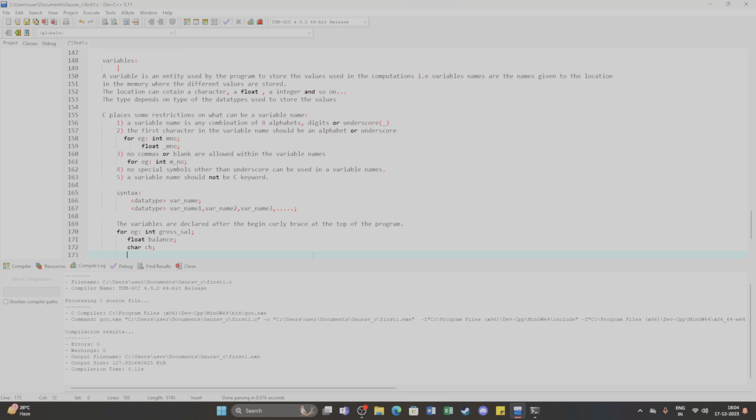Now after declaring the variables, actually there are classes of data here.